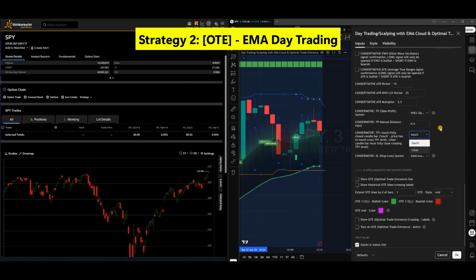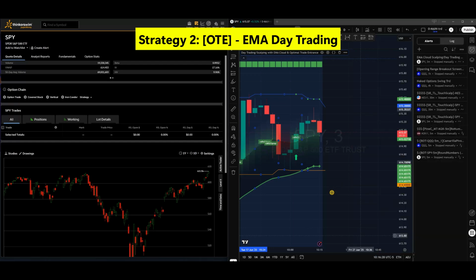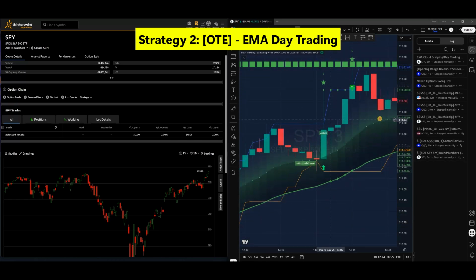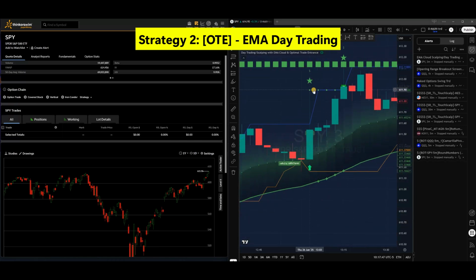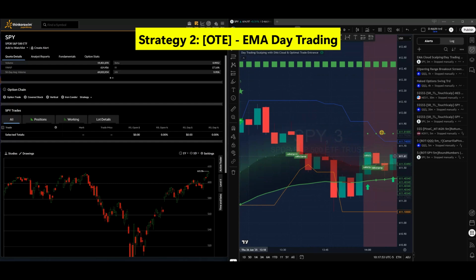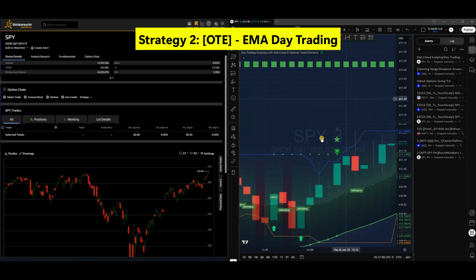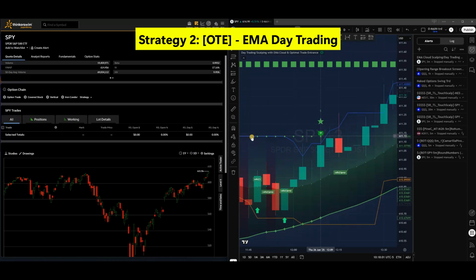Now this setting, touch, close. Let me show an actual example of what that means. As you can see, in here the take profit is set to here, and it's probably not the best example. This one is better. Here you go. You see the price touched the take profit line right here. It actually shows you where it did. If you hover over, it will show you exactly where the take profit was. This is exactly where you will receive an alert.